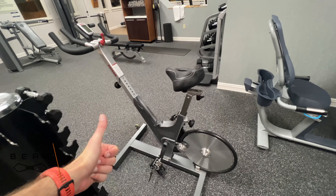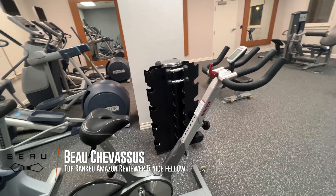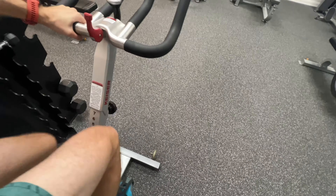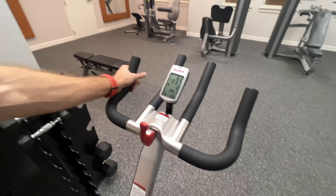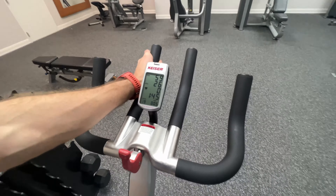Hey guys, I wanted to give you a real-world demonstration of this Kaiser Upright Bike. Man, this gets the heart rate going. Let's break down first where I'm at right now — I'm in a hotel. This might seem like a weird review, but I thought it would be effective to demonstrate to you guys what the industry standard is for what hotels are putting in for their guests.